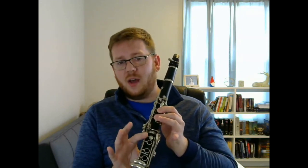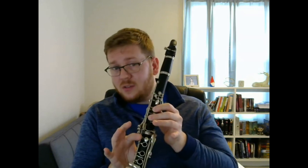Now the next one, we just take this right hand off completely, and all we're left with is thumb, 1, 2, 3, which is a G. Then you lift up your third finger, and that gives you a high A. And then finally, you add the side key here while leaving the left hand the same to play high B flat. And then you just bring it back down in opposite order. Here it is all together.